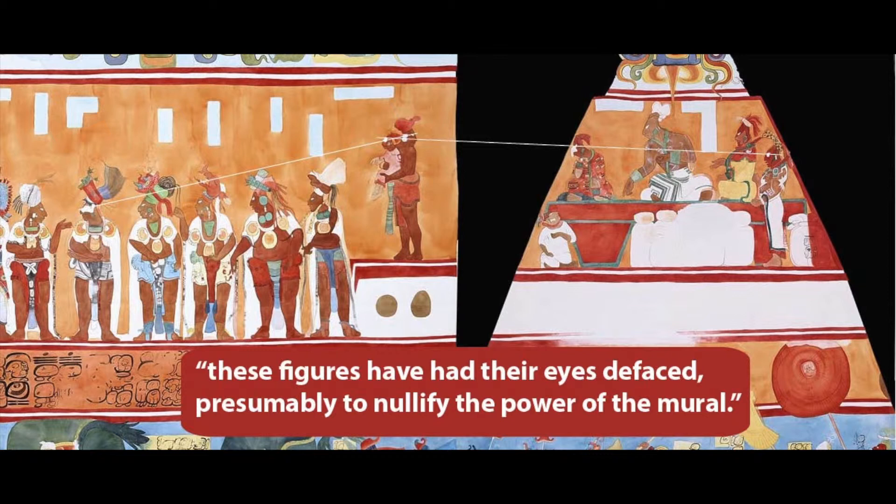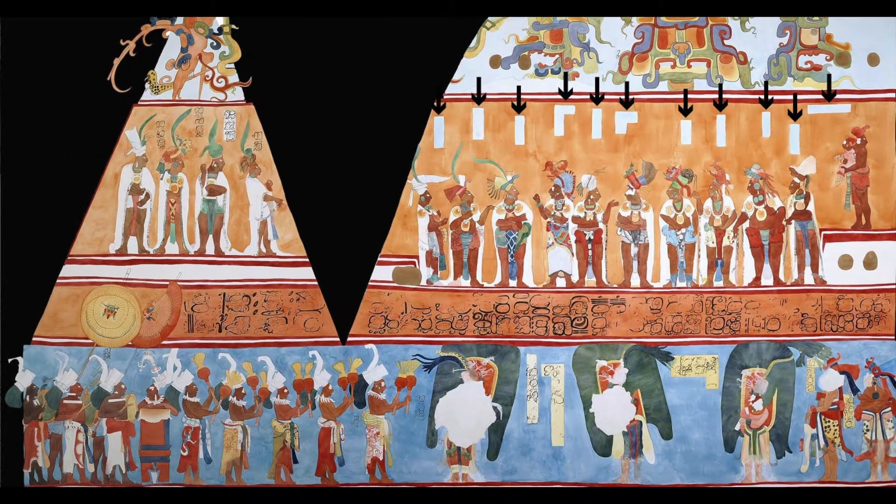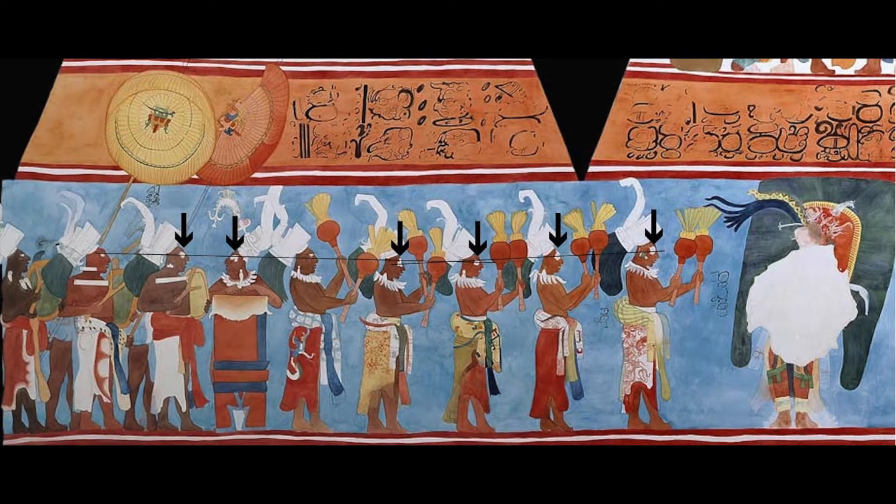True, but the means the iconoclasts used was to eliminate alignments involving the eyes. A broader view of the mural shows that most of the glyph boxes above the characters have been scraped clean — only three boxes remain on the far left, and the one with the white background is probably a replacement. There are six eye erasures in the bottom row, and all erased eyes were in alignments.